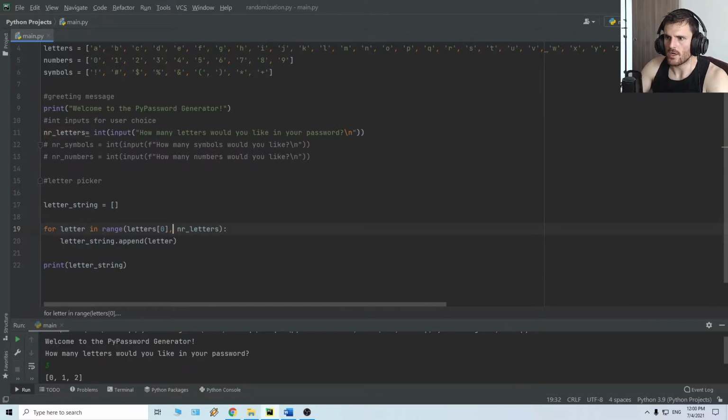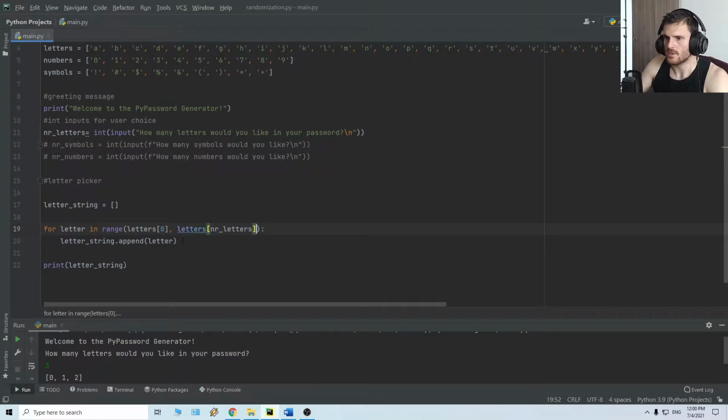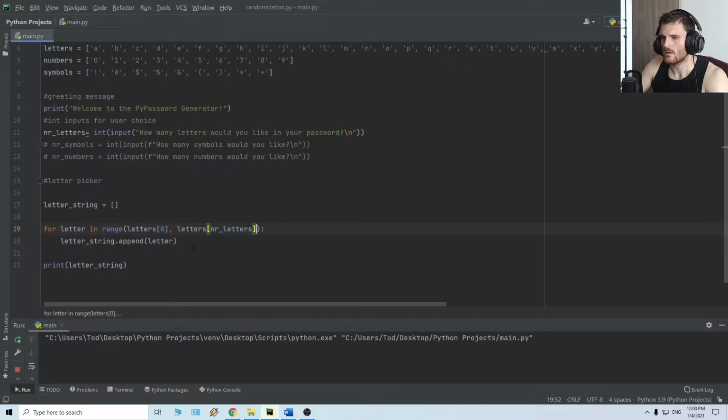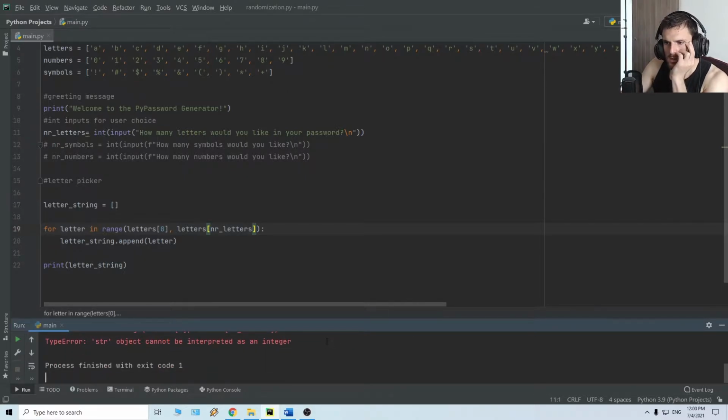Okay, let's try this. Letters at the position number of letters. Just want to see what happens now. Letter string append. Let's see just what happens, because string object cannot be interpreted as an integer.